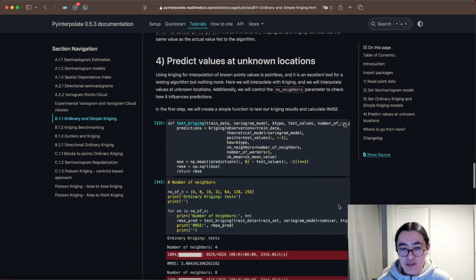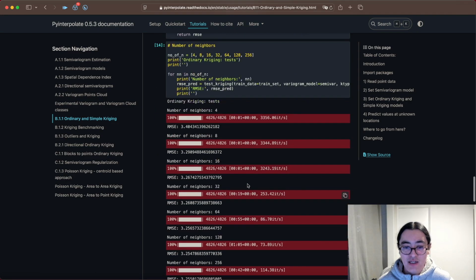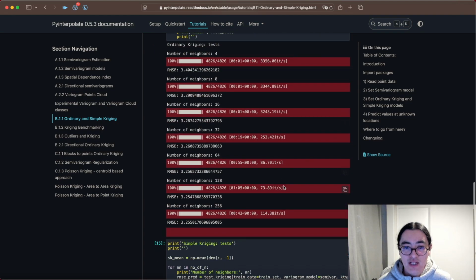So indeed, the tutorial here is trying to predict the value at unknown locations. This is giving you the root mean square error depending on how many neighbors it's using. The idea of using only a certain number of neighbors of the point to be interpolated is that you want to make the method faster.